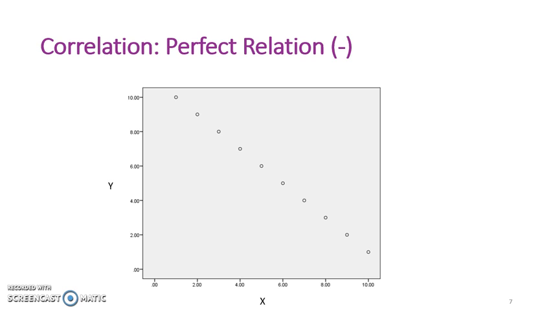Here is another example of a perfect relation. There's perfect correspondence again between variable x and variable y. If we know a person's score on x, we know their score on y too. The correlation coefficient for this plot would be negative 1. Again, it's a perfect relation, the strongest relation we can have. So the coefficient is 1, the maximum absolute value, and negative. Negative in direction means that the low scores on x go with the high scores on y, and the high scores on x go with the low scores on y.